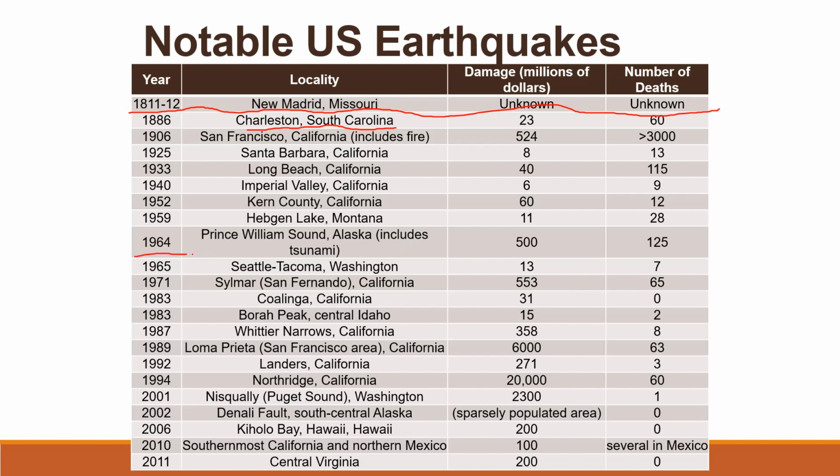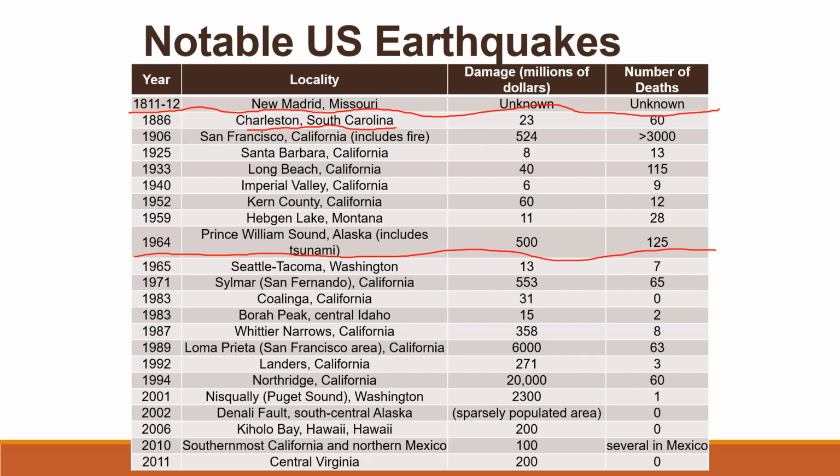This 1964 one, we will see a video about this. Most of the deaths that occurred in this one, this is the second largest earthquake ever recorded, many of the deaths are associated with a tsunami. And that is a very important earthquake for actually our understanding of the Earth.